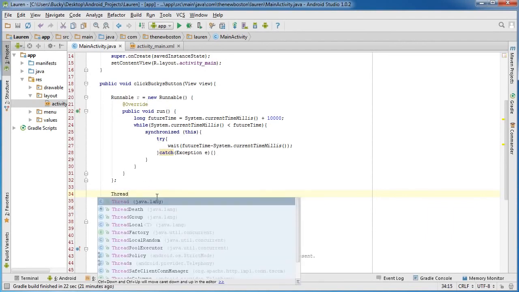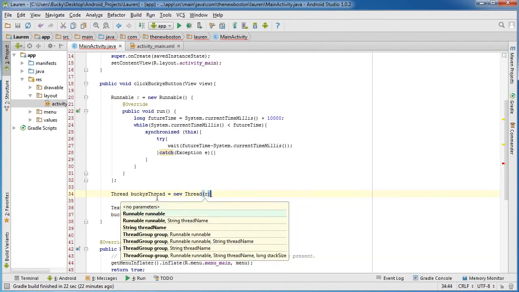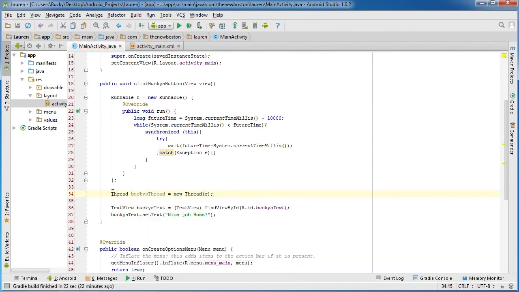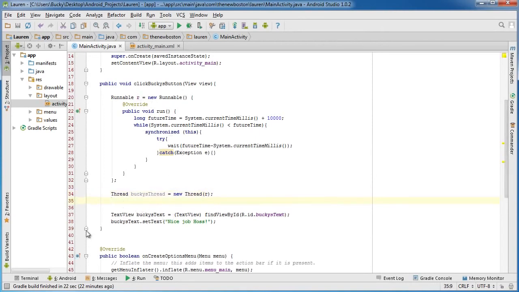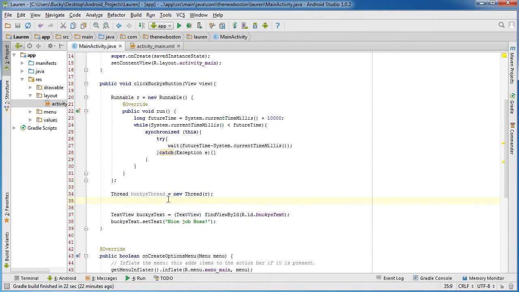But anyways, to finish this thread up right here, we stuck all of our code inside a Runnable, and now we need to stick it inside a thread. So I'm just going to name it Bucky's thread, and you set it equal to new Thread with your Runnable code inside there. You can actually have multiple threads with multiple bits of code, and whenever you call them, they can run all at the same time. It depends on your computer or your device how many threads it can run at the same time. But essentially, you can have 4 different chunks of code all running at the same time instead of just top down one at a time like we learned before.